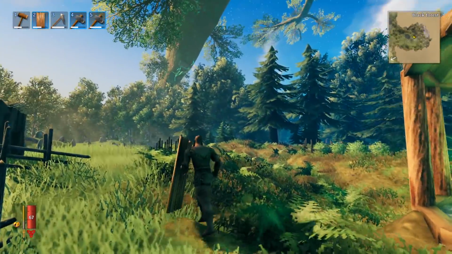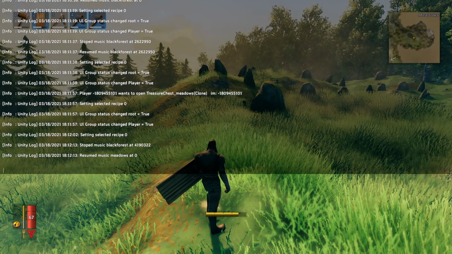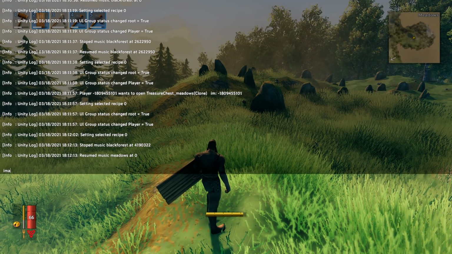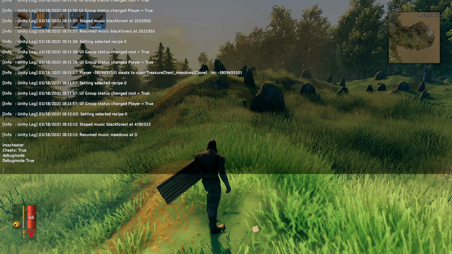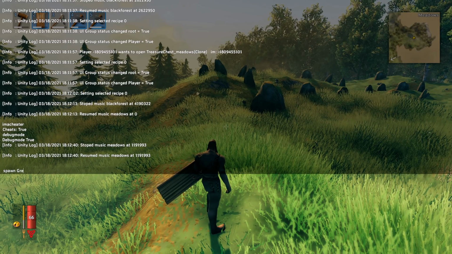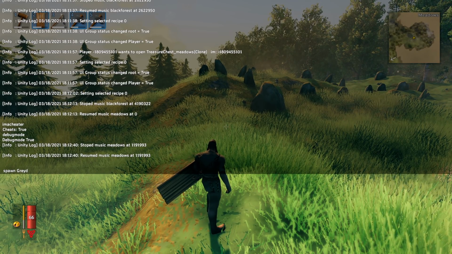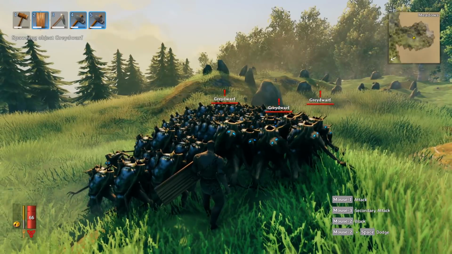So you're going to need a lot of this stuff here too. And I'm going to show you how you can, do I even have cheat mode on? Let's go to I am a cheater. There we go. And let's go to debug mode, just so I can demonstrate this stuff really easily. And then we'll go ahead and spawn in some Grey Dwarfs, right? Grey Dwarf, let's do 100. And let's just kill them.